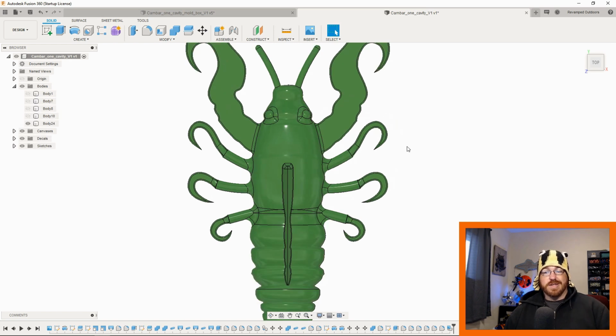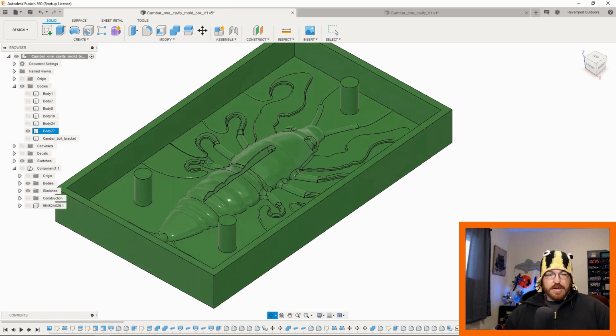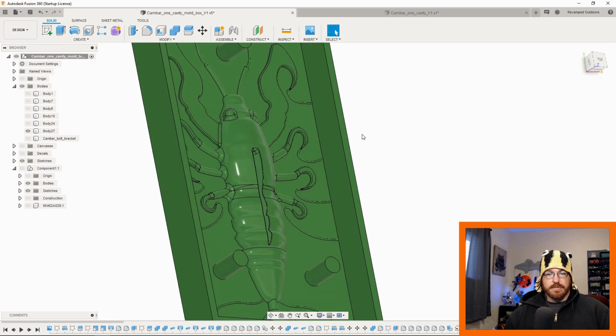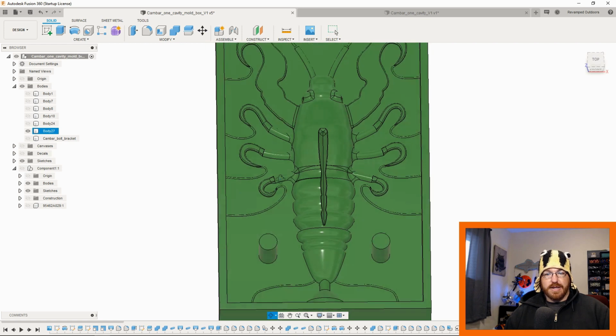So then what you do is you come in here and you add all your sprue holes and all of that for the final mold box, and that would be right here. This is essentially all I did to this mold box, was add some sprues to the end of anything that's pointy. So I did add a little bit of a hook slot here.